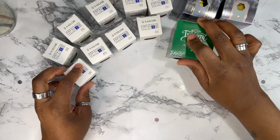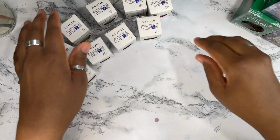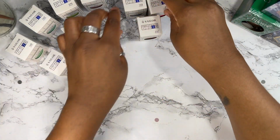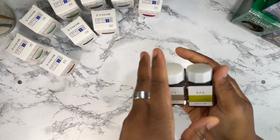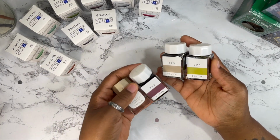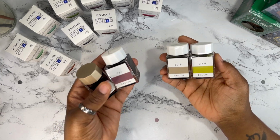I am so excited. I don't even know how to organize these, y'all. So maybe I'll just do it like this. And I'm gonna have to move some of these back a little bit. Oh my gosh, I am so excited. Okay, and then these, I know y'all think she is crazy, but I love it. I'm a pen and fountain pen ink enthusiast.